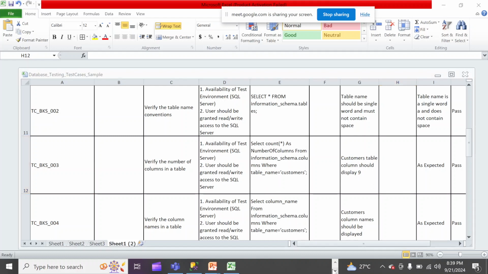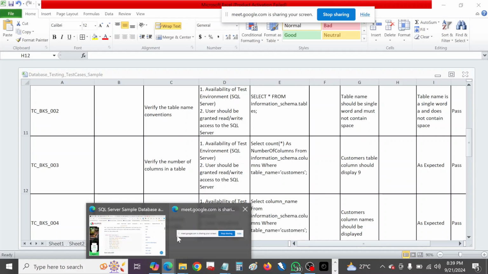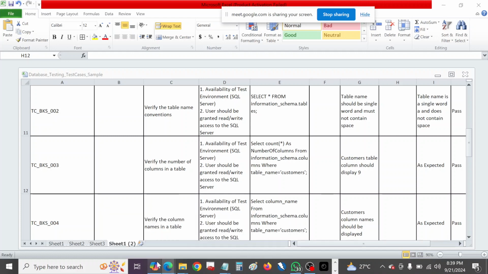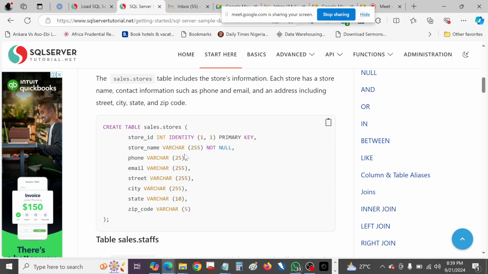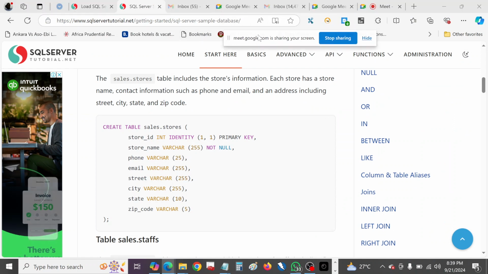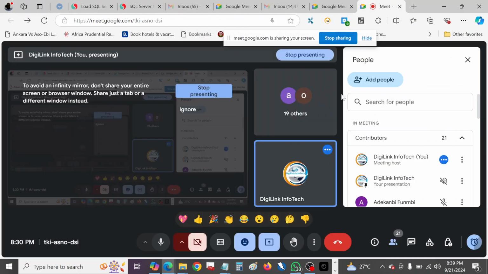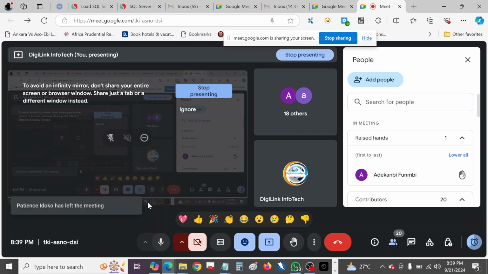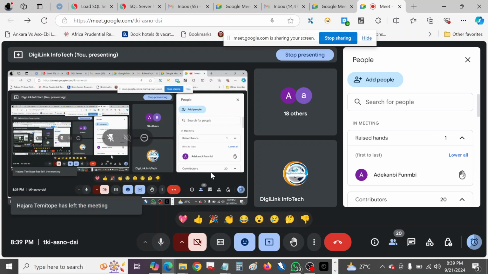Have you pasted it? Yes, I have a question. All right, go on. I want to ask if a tester can do database testing in place of API testing, because I know that it can also validate some of these things using APIs, using Postman to validate number of characters and the like. So I just want to ask.